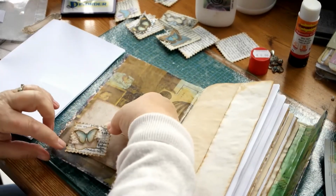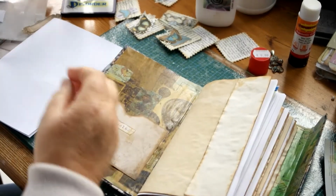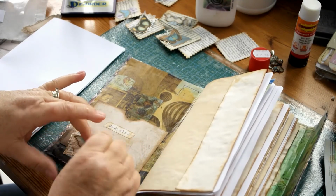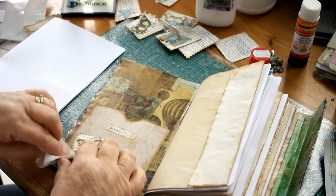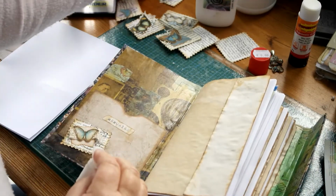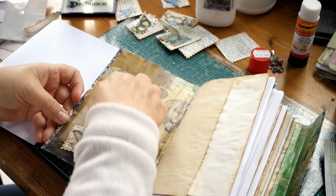So I'm just going to tack that on the bottom of there, just to add a little bit on that. And again, I've only glued around 3 sides so that we can put a little tab inside.